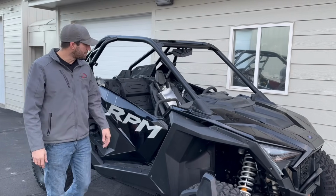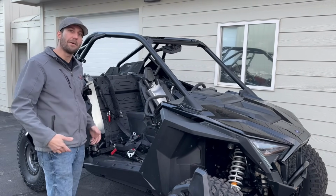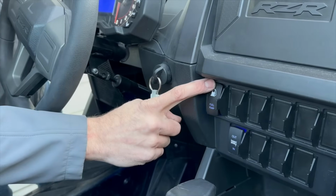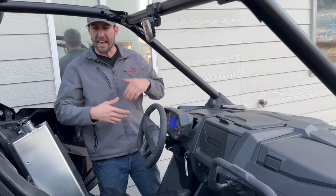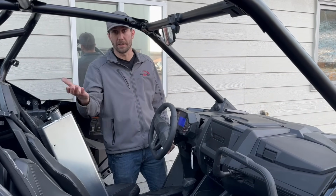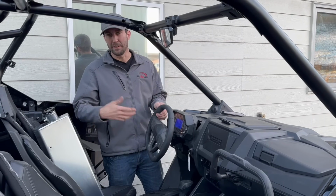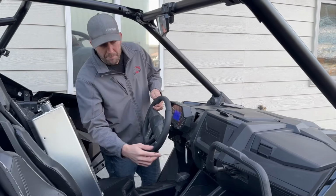Let's pop this seat back in and hop into the driver's side. I'll hit the switch. You guys can see what we're working with on how it pumps fuel. All right, guys, key power on. This is a momentary switch. You push, you hold, it pumps fuel. It's easy as that. You let off, it turns off. A lot of guys ask what happens if I overfill my tank. It's all right. We have that factory vent line we talked about. It's just going to push the fuel right back up into your auxiliary gas tank. So definitely don't try to purposely overfill it, but if you were to, you wouldn't really cause any issues. With the momentary switch, you can fill it as you're driving, or you stop and fill it like that.